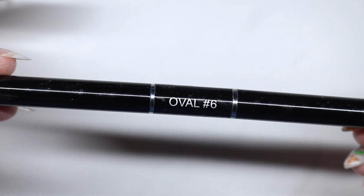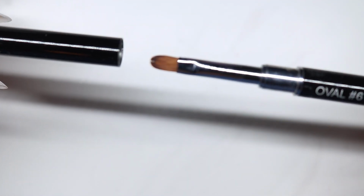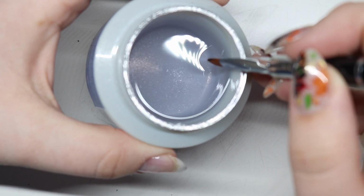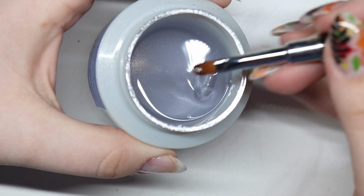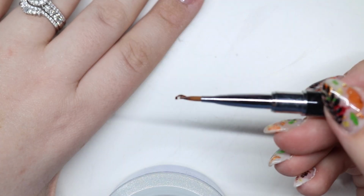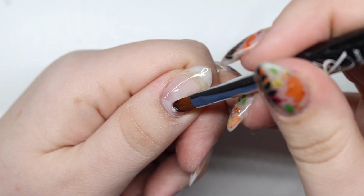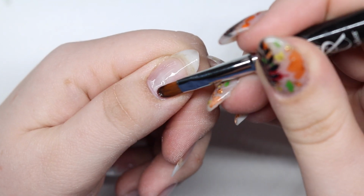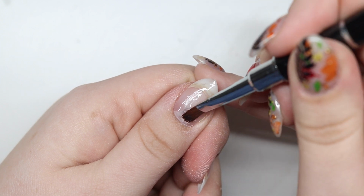Alright, now we're taking IBD hard gel. Again, this is not a soak off, and I'm taking the oval number 6, which is just a half brush, half paddle on the other side, but I obviously am not using the paddle side. So what I'm doing here is showing you how much I'm grabbing for this first layer. There's hardly anything here. Oh, by the way, we fully cured that first section. And now we're coming in with that layer.